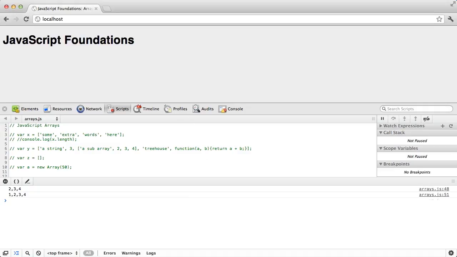And if we go back and refresh, we can see that we have 2, 3, 4. We did the unshift with the value 1, so now we have 1, 2, 3, 4. And then after we called shift, we have 2, 3, and 4 again because the 1 has been removed. Also, the value from the beginning of the array when we called shift is stored into a variable called value, and we can see it's 1.